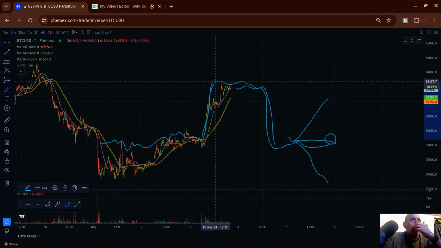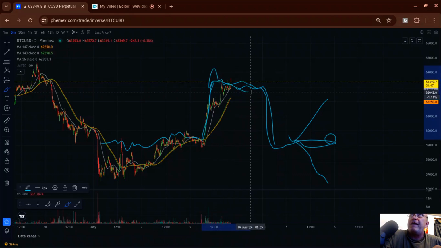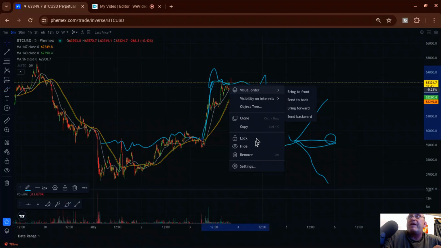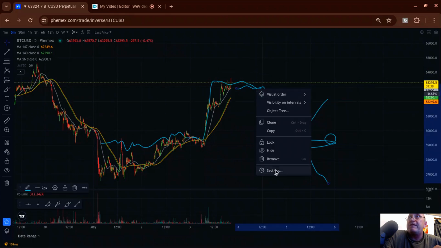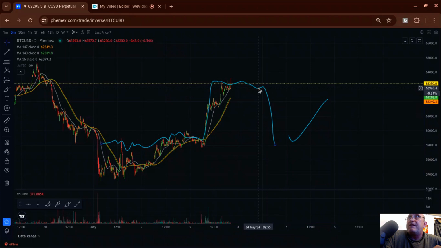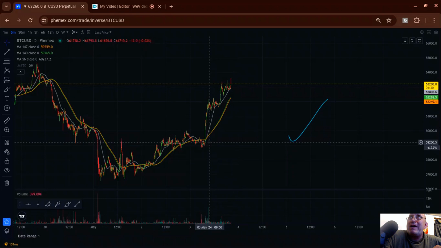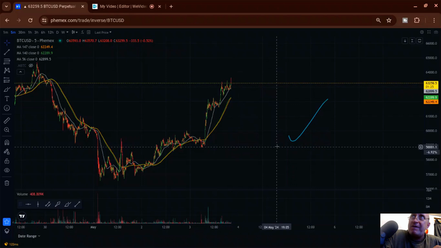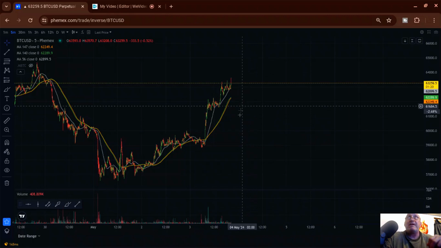There's a name for it. I've always called it the Batman pattern, because lots of times it'll put up an ear, right, and then come down, and then put up an ear and then come down. But that's rarely the case. This is a distinctive name I give these patterns. Now, obviously, Batman must have gotten in a fight because his left ear is missing. But my point is these fast pumps, they'll go sideways, and then every bit of it will just come right back out. So be careful of that for sure, because this looks like that could be the case.